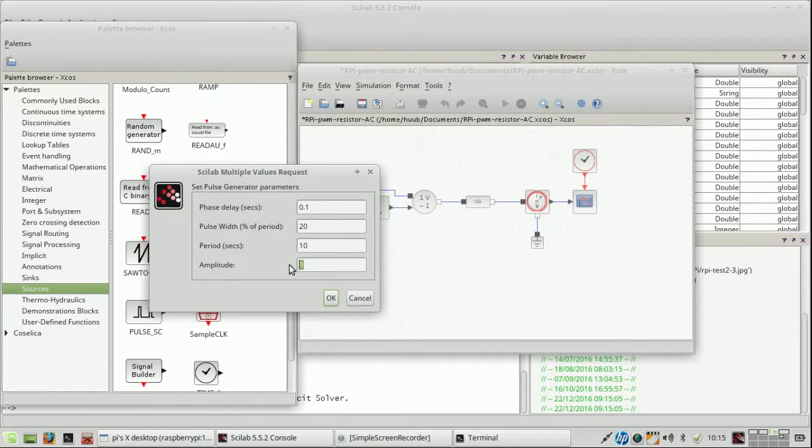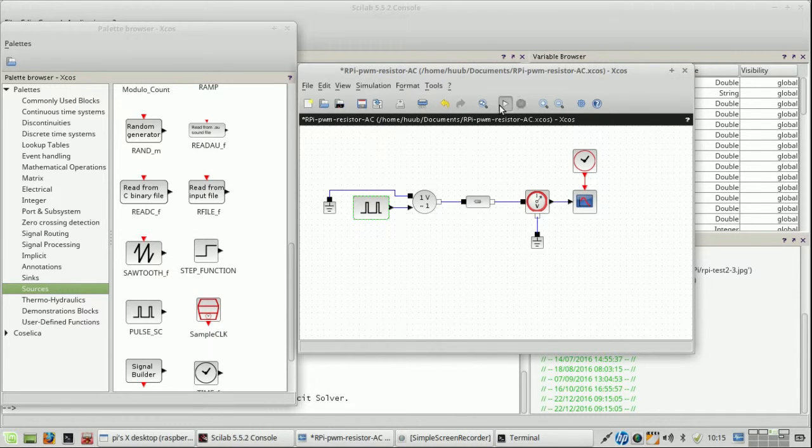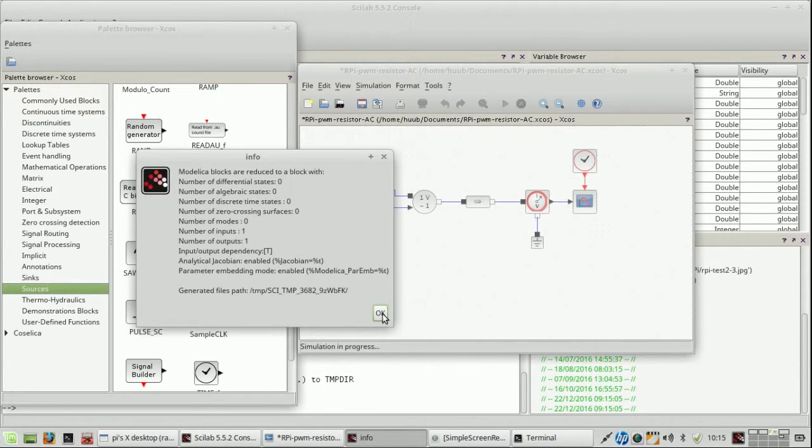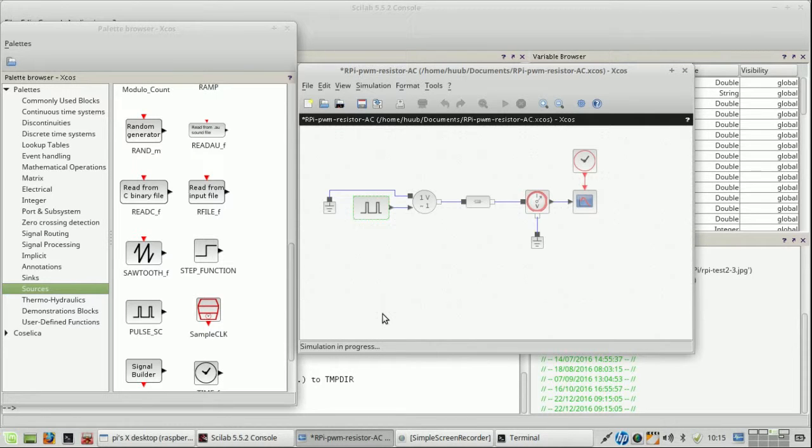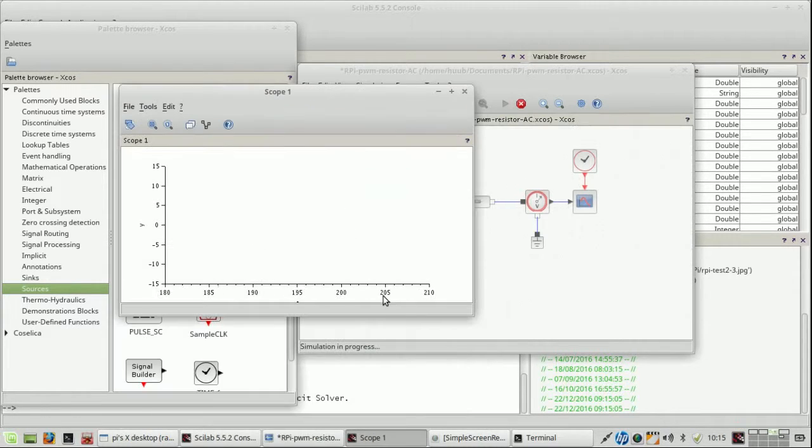Another change. This is an amplitude of 9, of course, and let's change to an amplitude of 5. That should be a complete difference. Yeah, right.